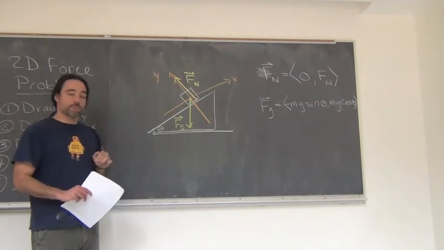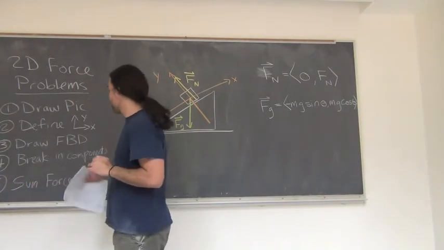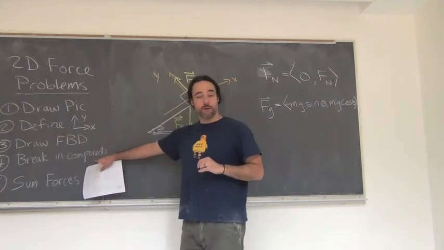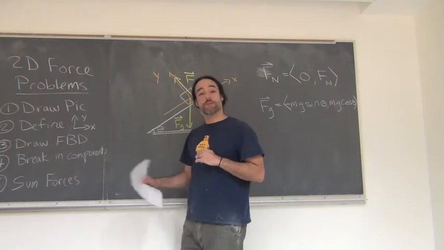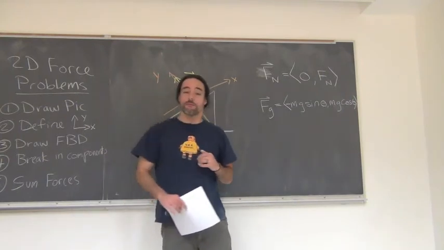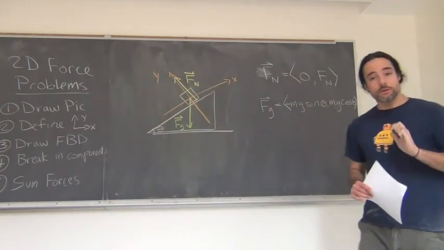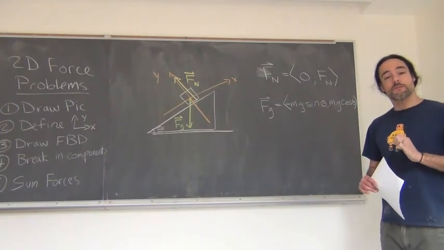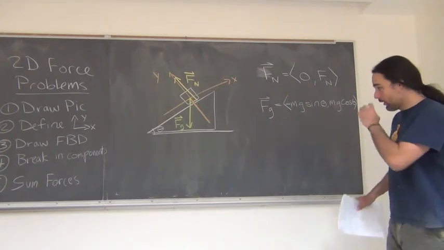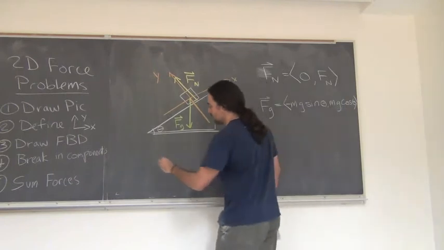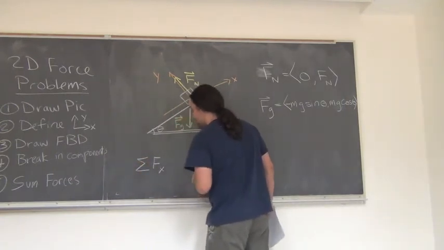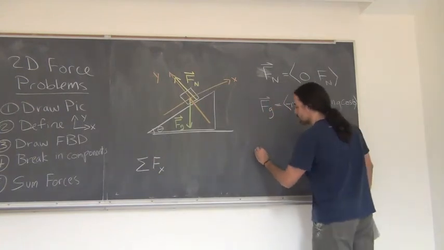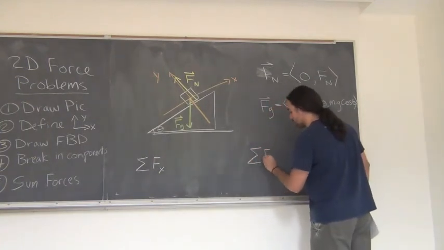So I know this. We've broken our vectors into components. Now I want to look at what the force is doing in each of those different directions. So we're going to sum up the forces. But we're in 2 dimensions now, so we have to sum up the forces twice. What that means is, I'm going to sum up the forces in the x direction, and I'm going to sum up the forces in the y direction.